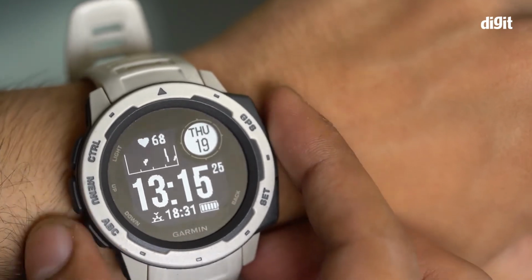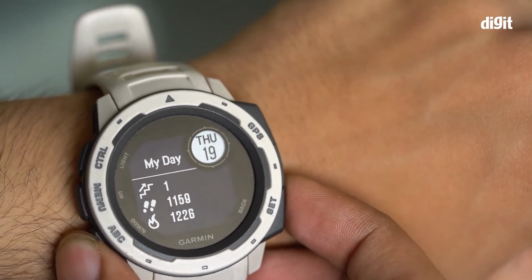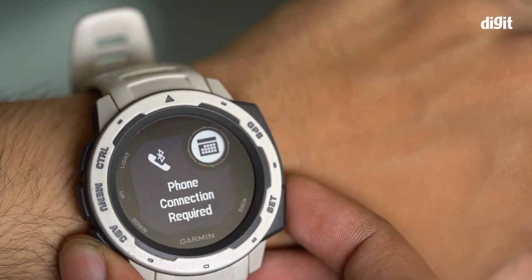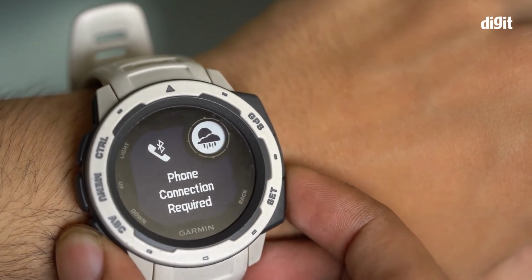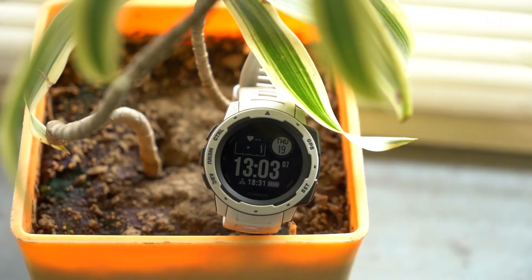In terms of monitoring runs for speed and distance, and cycling for speed and distance, again, the Garmin Instinct was pretty spot on. For cycling, we used an independent GPS computer along with standalone speed and cadence sensors, and the data from those three sets of hardware versus the Garmin Instinct was basically spot on. It was nearly the same numbers throughout the ride, and these are multiple rides of 10-15 kilometers each. Same thing for running. Even with swimming, the Garmin Instinct was able to track laps very accurately, with the error being less than 2%.